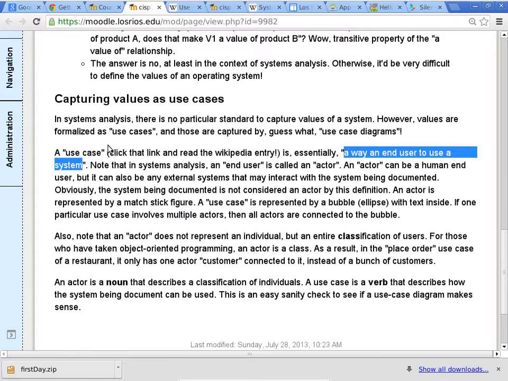Because it's a silence scheduler. So one way that you can use the system is to add a particular time slot to silence your phone. What would be another use case of the silence scheduler? How about to remove a particular schedule? That would be useful too. Okay, so those are individual use cases. Each one is one use case.